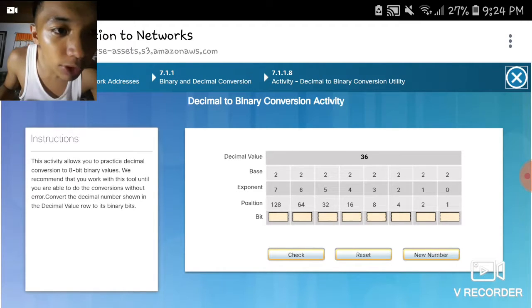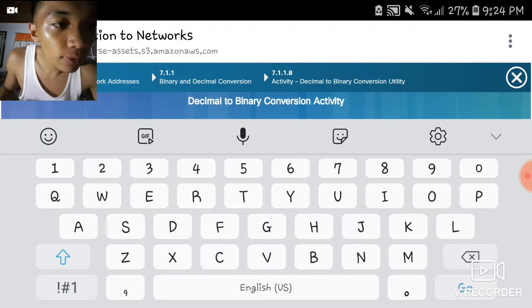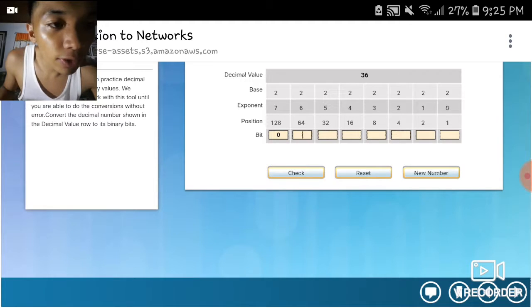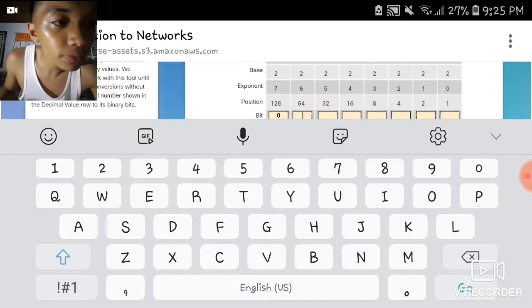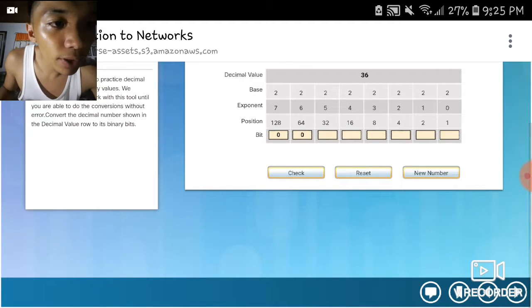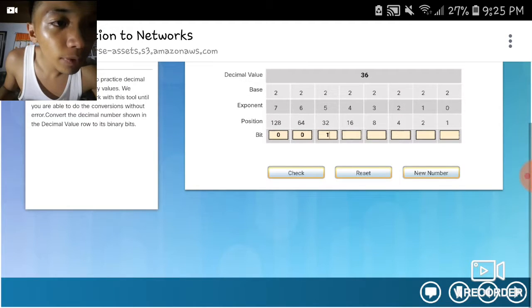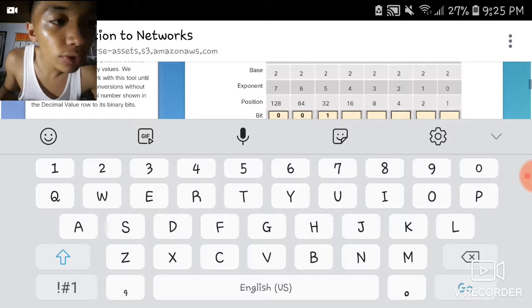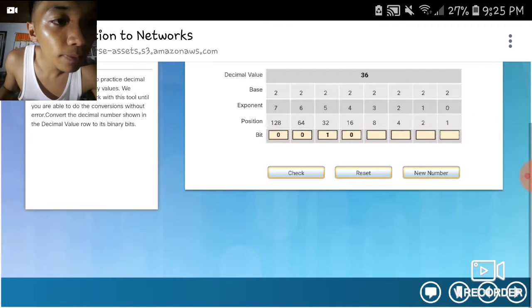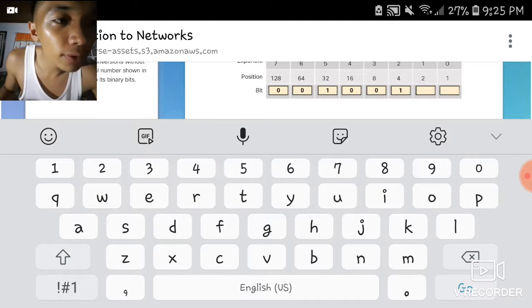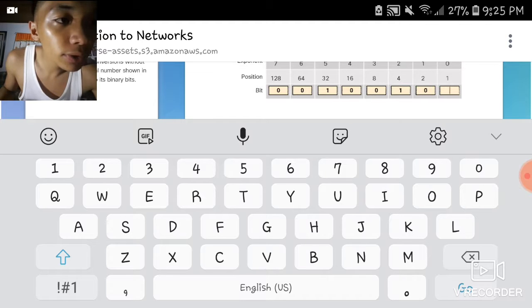So let's put 0 for 128, 0 for 64, 1 for 32, 0 for 16, 0 for 8, 1 for 4, 0 for 2 and 0 for 1.